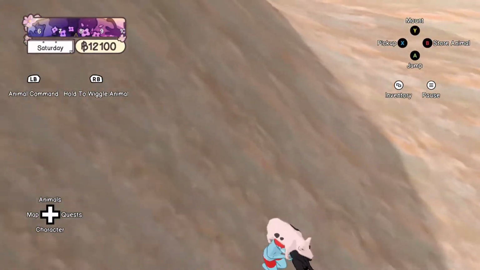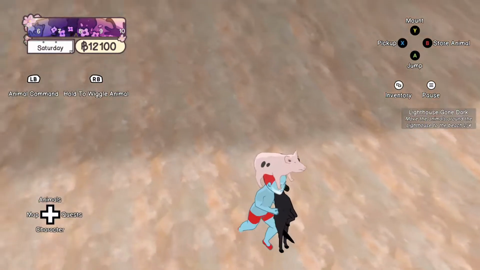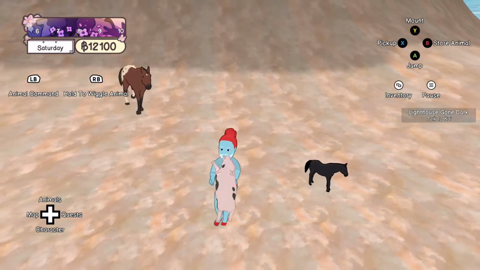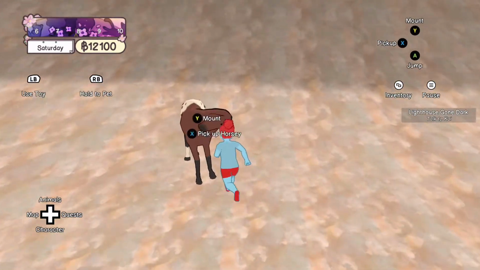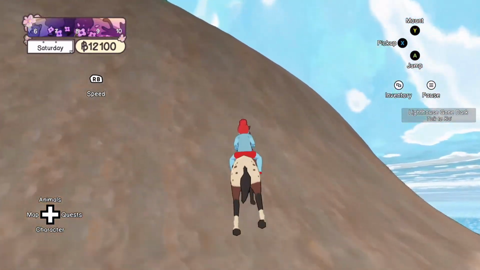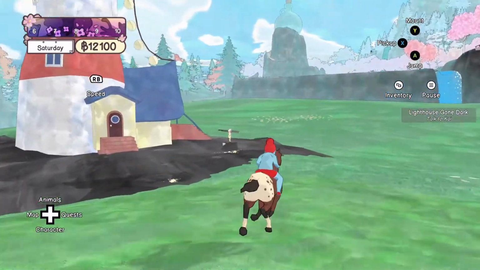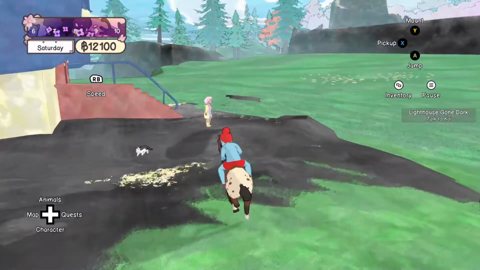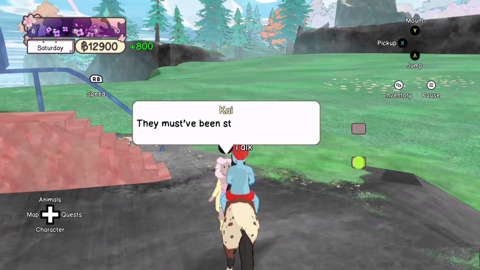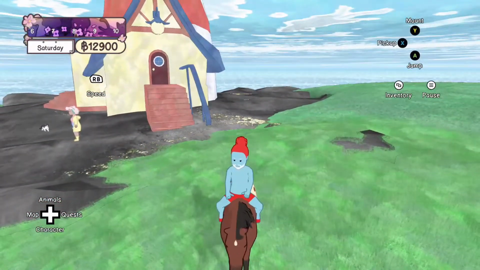While you are down here waiting, feel free, hit right on the D-pad and select the lighthouse gone dark, because it will tell you when all four of the animals are down onto the beach. When they are, it says talk to Kai, so you can get on your horse, climb up the hill, and turn the quest in with Kai. And I believe that is it. Yep.